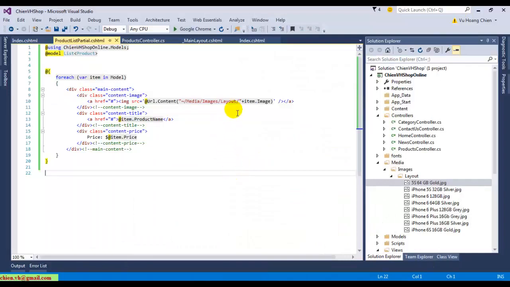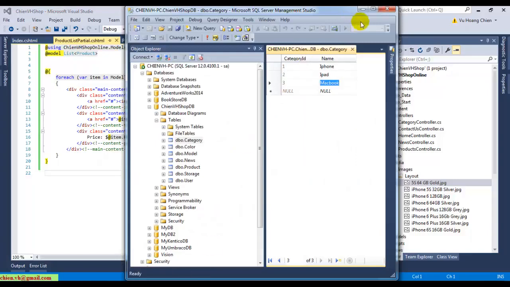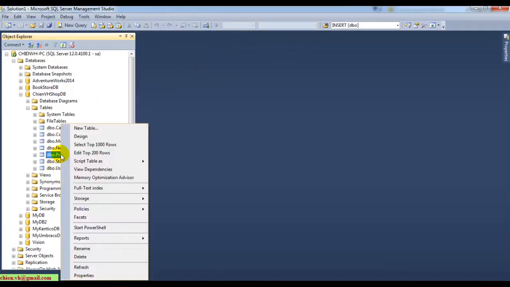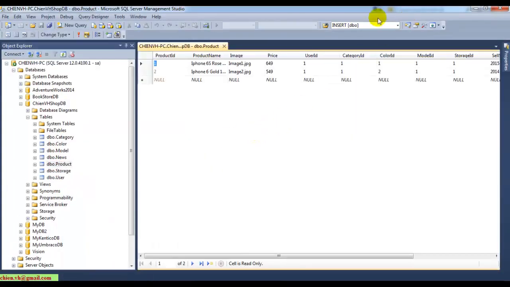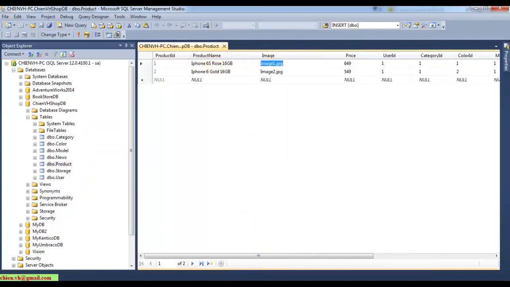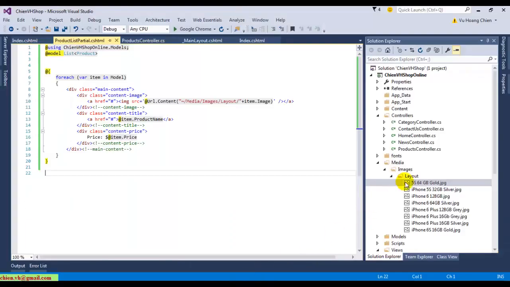Okay, so that means we have to come back, open the database, and change the name for image to make it a real image. iPhone 6s.